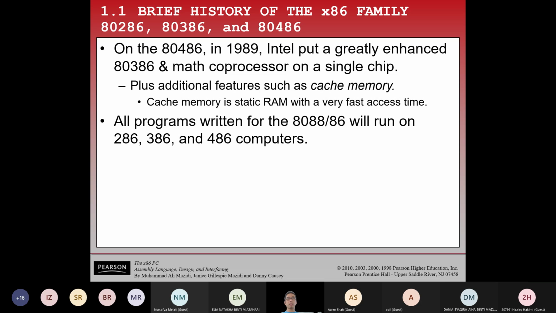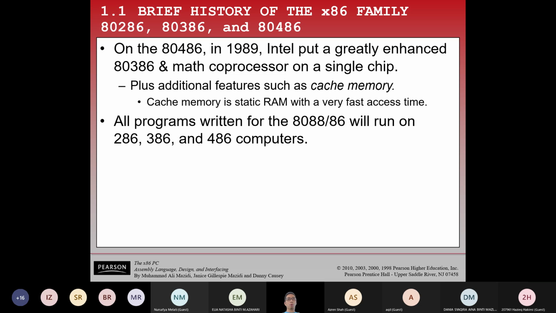Cache memory is static RAM with a very fast access time. Static RAM means the information inside is not moving, so whenever you want to access it, you can access it without doing writing or rewriting of the information inside the RAM.